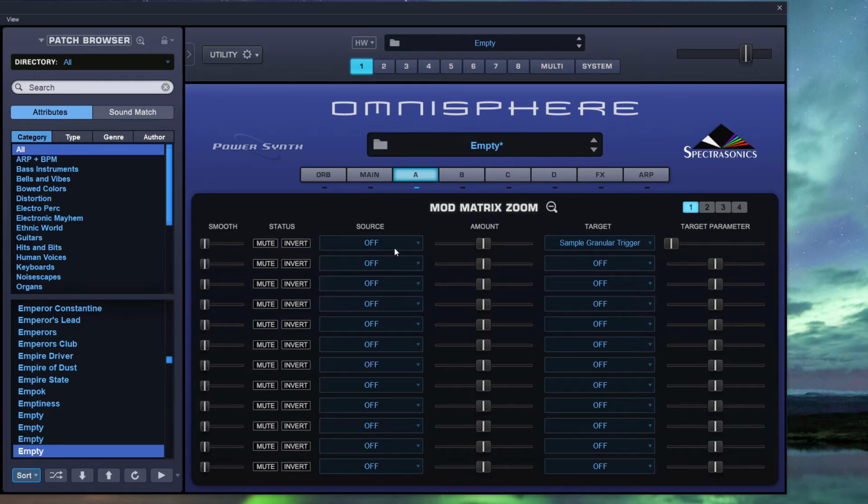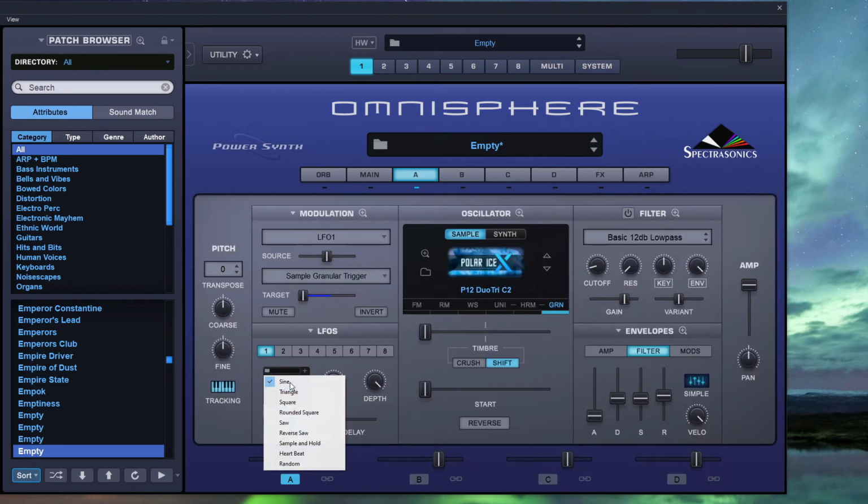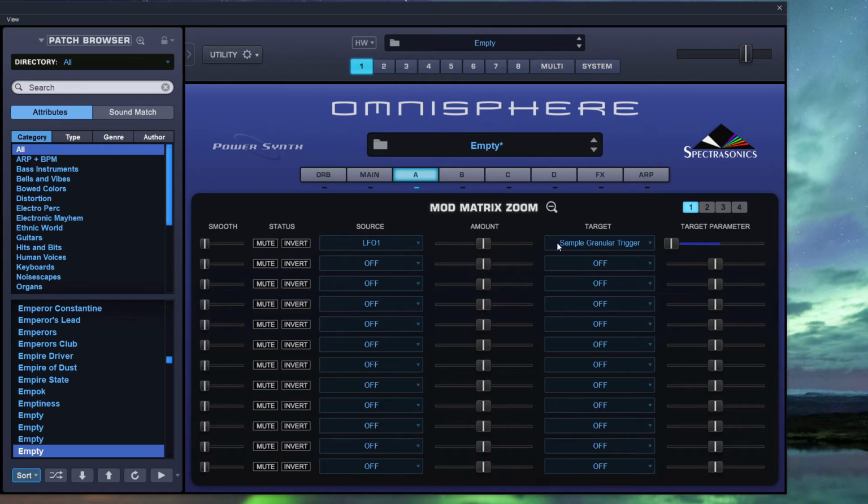Might be best if I do it by example here, because if I set an LFO, and I'll just go to LFO and set it for a square wave, and we'll just set this to a slowish rate, sync 1 to 1. So it's literally on, off, on, off. So if we go to that, you can see it there with the white dot, on, off, on, off.